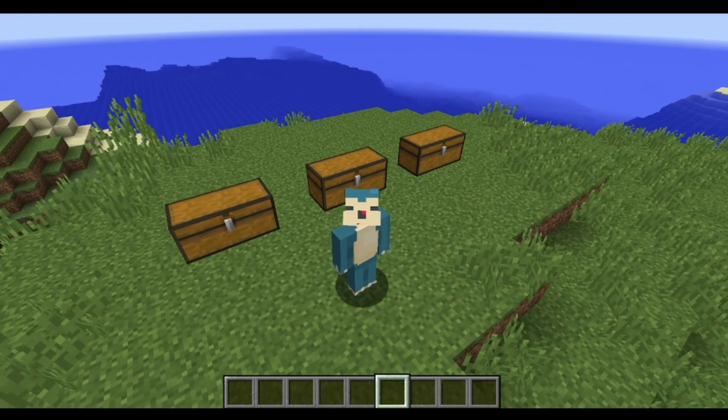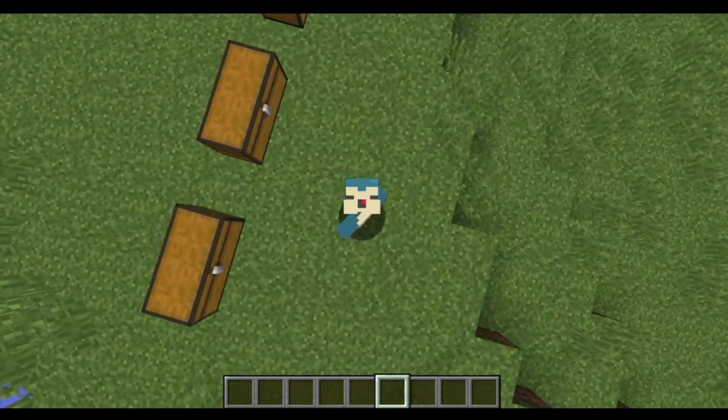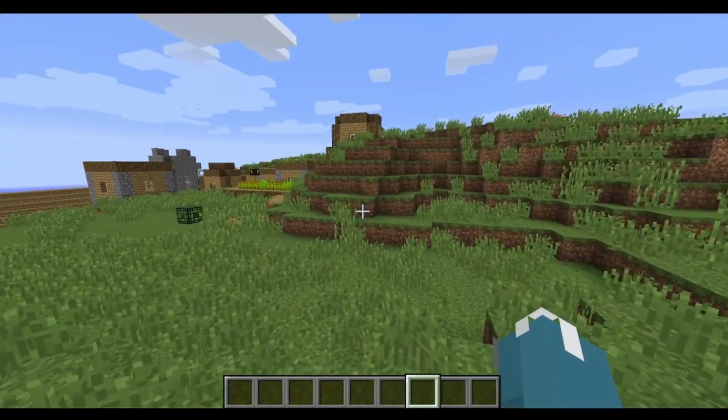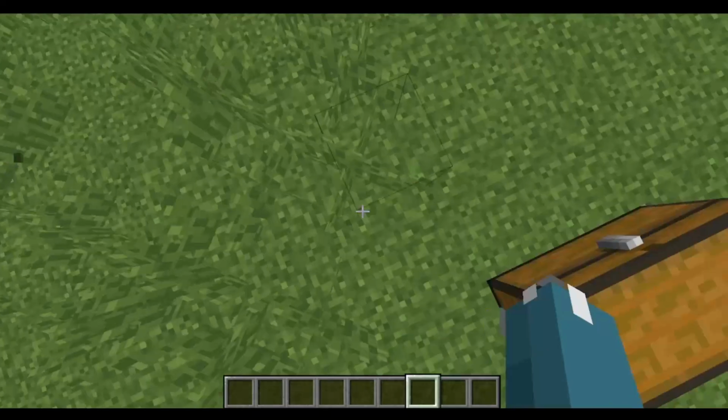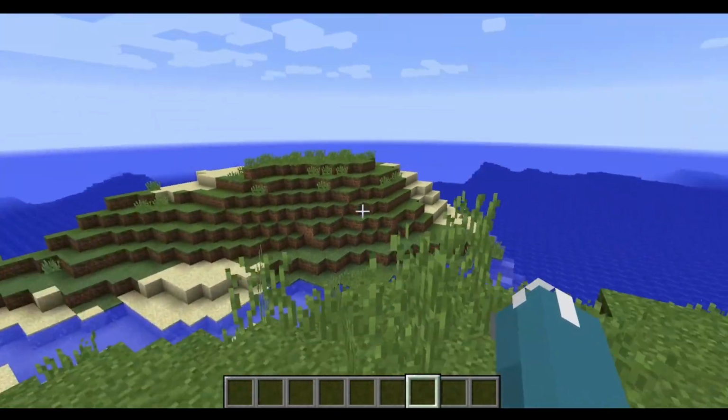What's up, guys? Today we are doing a review of the Chocolate Quest Repoured mod, which is the 1.12 version. It's slightly different, adds some stuff, and a lot of the stuff is similar, but there's some new mobs and new different structures.